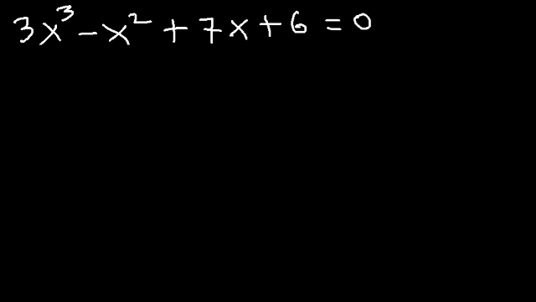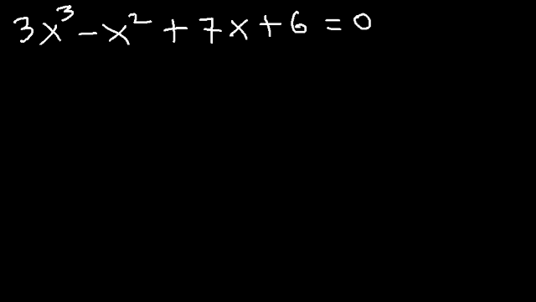And sometimes it might be useful to graph the function and find out where it touches the x-axis, because that can give you the first zero, and then once you have that, you can use synthetic division to find the rest. So if you're ever having a difficult time finding the zeros, if you're allowed to use a graphing calculator, use it. Find out where it touches the x-axis, and then plug that in to see if that is indeed a zero, which it should be.